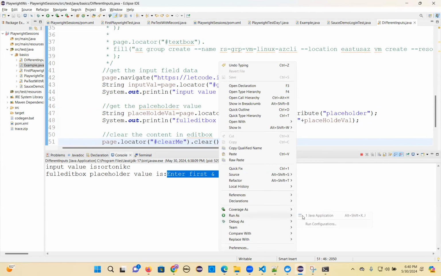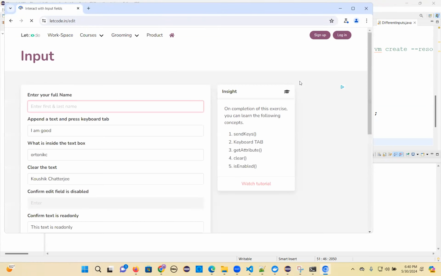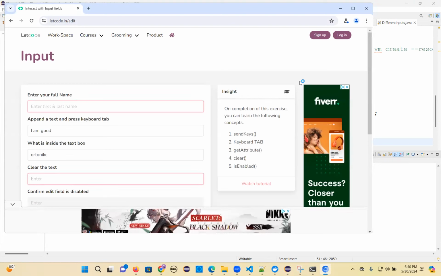Just run this. So these are some of the important methods I want to cover. Let's finish other checkbox related also. Checkbox related we'll cover that.